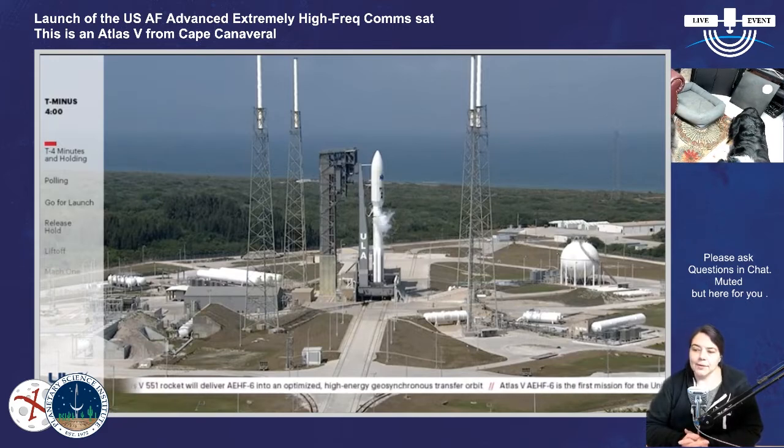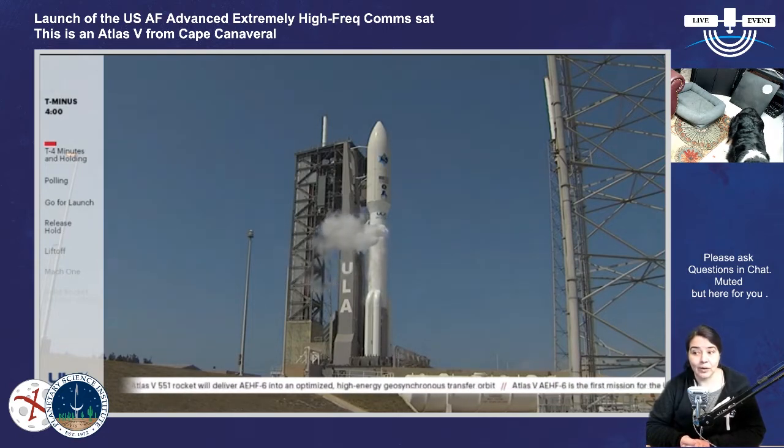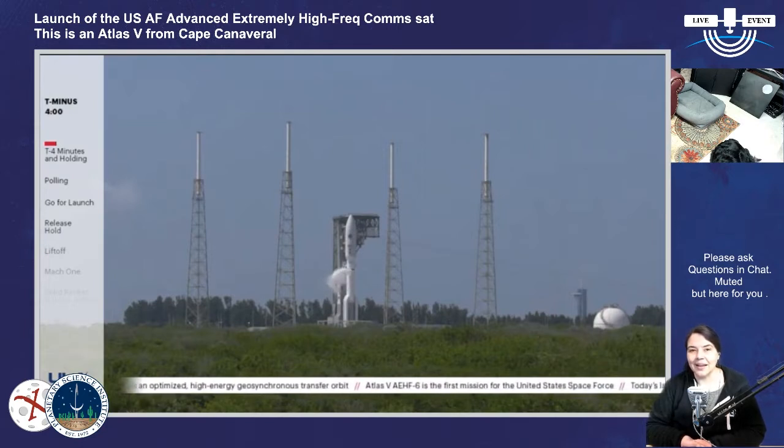All right, so now we sit and we watch the waves crash against the shore and wonder if an alligator will wander across the causeway. If you ever do visit Kennedy Space Flight Center and the adjoining Cape Canaveral military complex, there are so many alligators, so very many alligators. And you will occasionally see them just hanging out, sunning themselves by one of these rockets that are getting ready to launch. They have a variety of wildlife specialists and nature conservationists. They treat the Kennedy Space Center and Cape Canaveral as a wildlife refuge. Now, they will move alligators when they are in places they should not be. But overall, this is a good place for wildlife, and it is a common phenomenon to see the dolphins jump out of the water around the launch pads.